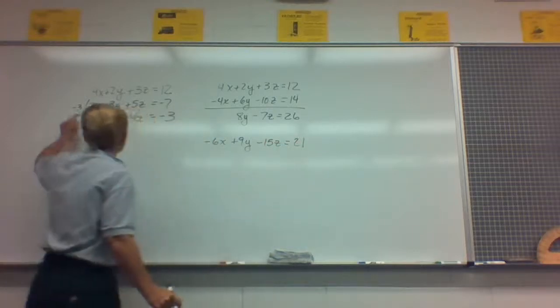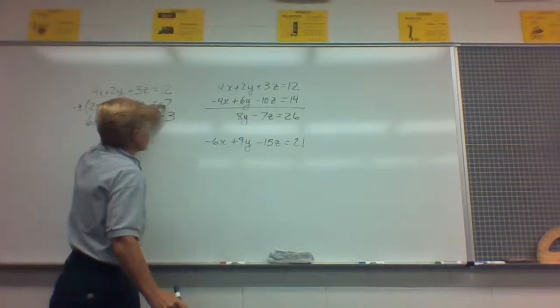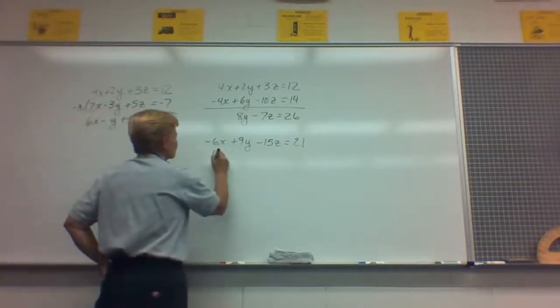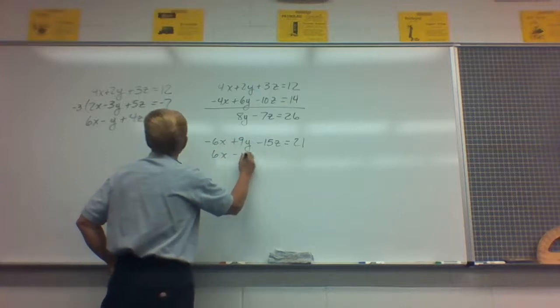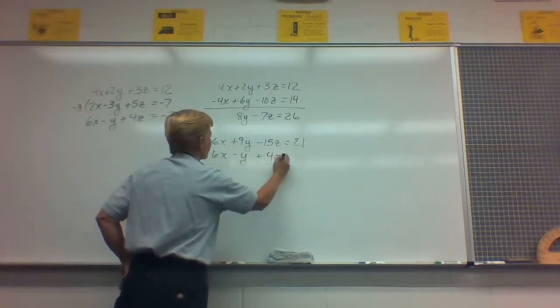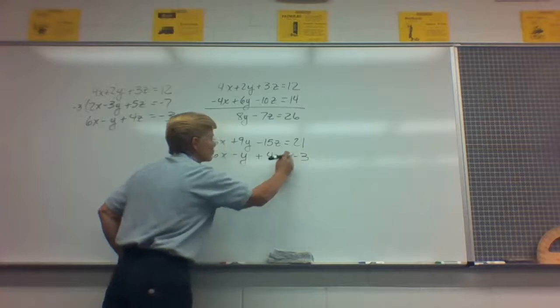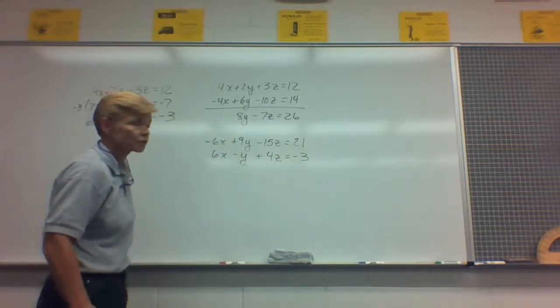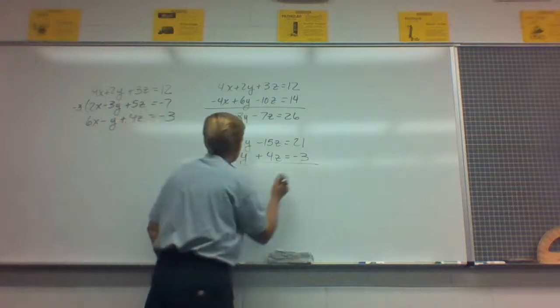That's the most common error, is that people forget to also multiply this by this last one too. You have to multiply both sides by it. And then I'm just going to write this one underneath it because it's going to remain the same. People say, I don't want to write that much. Too bad. If you don't write this all down, you're going to make mistakes. You might make them anyway.